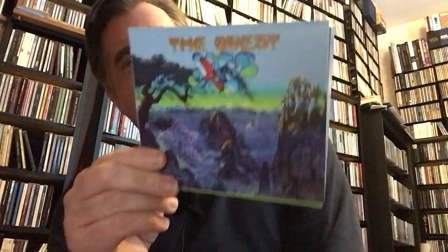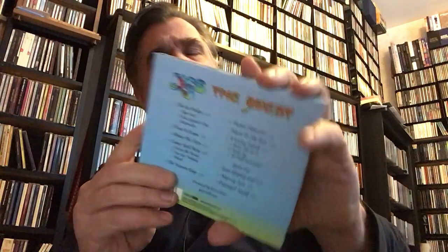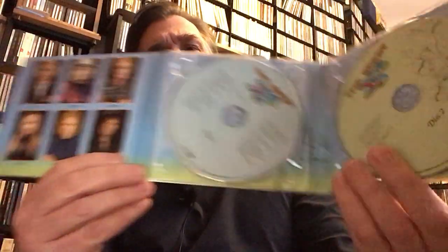I also picked up just a few extra CDs. I picked up the latest Yes album, The Quest — this is the double CD. It's available in a whole bunch of different configurations, including a deluxe art book. I opted for the two CD set for the extra music, though it's not a lot of extra music on the second CD. It also features Jay — I'm not sure if it's pronounced Skeelin or Sheelin — who performs with the band on percussion helping out Alan White. But according to the credits, Jay doesn't appear on any tracks on this album, so I don't know why he's included in the band lineup.